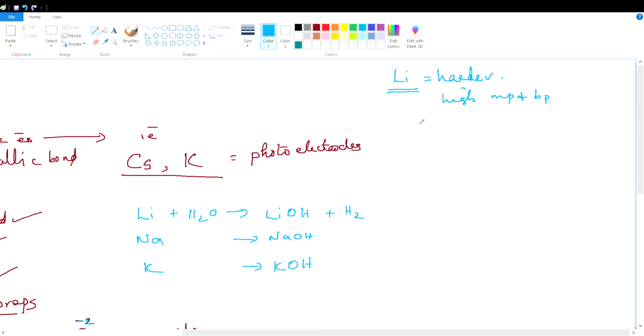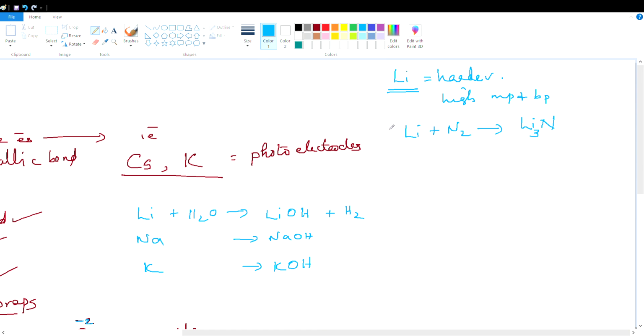All alkali metals are very reactive except lithium. Lithium is the least reactive alkali metal. Lithium mainly forms covalent compounds, but all other alkali metal compounds are ionic in nature. Unlike other alkali metals, lithium can combine with atmospheric nitrogen and form lithium nitride of the formula Li3N. So these are some of the different properties shown by lithium. Anomalous properties of lithium.